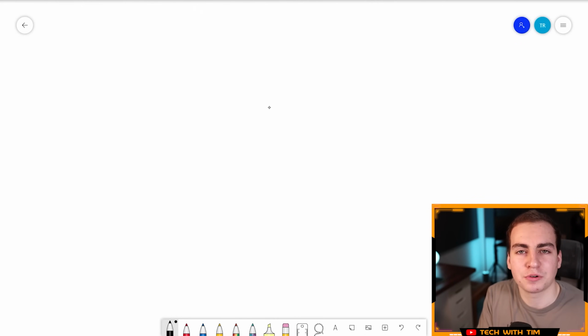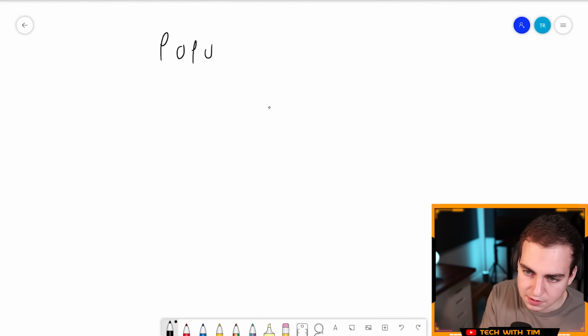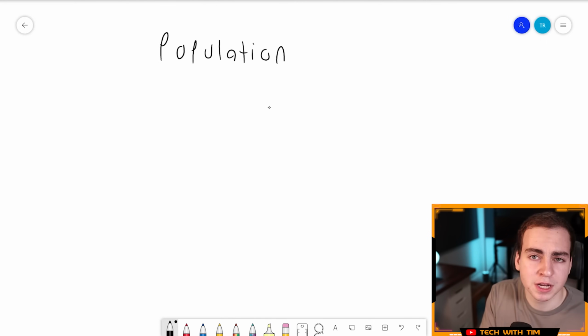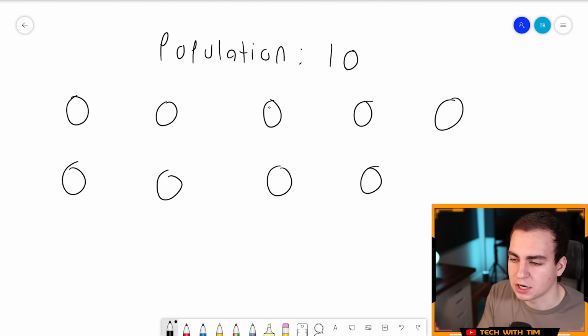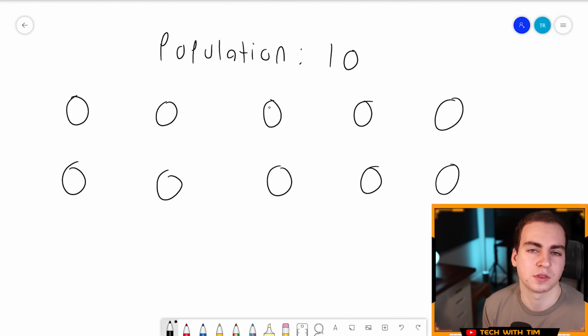What our NEAT algorithm is going to do is create a bunch of neural networks. These neural networks are going to start with a predefined number of hidden layers and hidden nodes. We'll decide that on our own. And then there'll be some random mutations performed on these neural networks. So we'll start with a population of however many neural networks we determine. In this case, let's say we start with 10 neural networks, and these will all be slightly different, with some minor changes made to them from the starting neural network that we define ourselves.